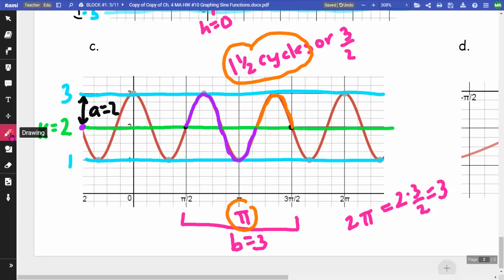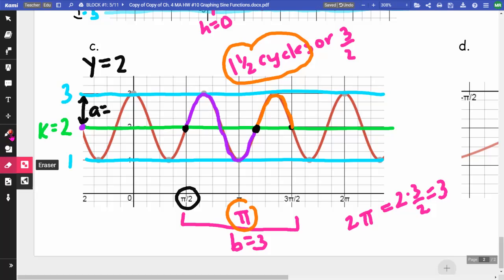Okay, so I know that my equation is going to be y equals, and I'm going to do the purple one. I'm going to start here and end here. And so I'm starting at pi halves. I'm going up first, so this is going to be a 2. Sorry, my amplitude isn't 2. It is 1. That's not a distance of 2, it's a distance of 1. So it's a positive 1, or you don't even need to write it, sine.